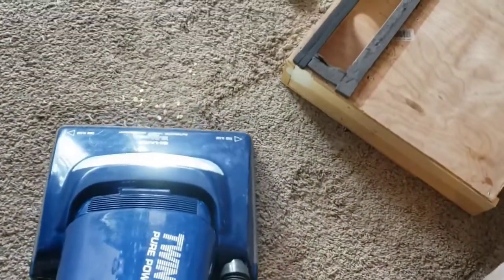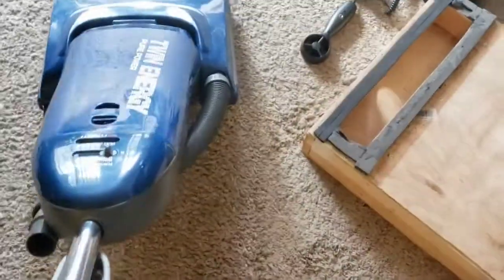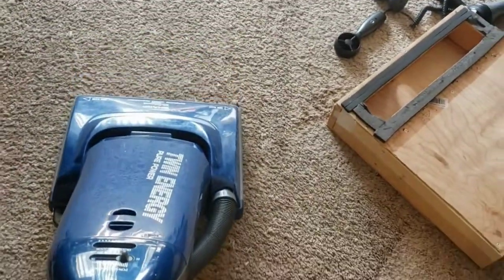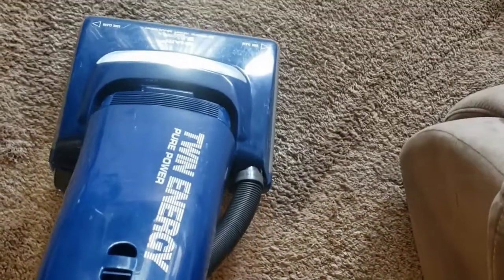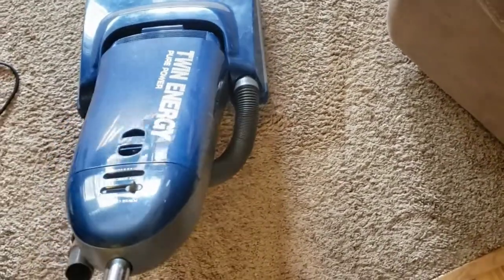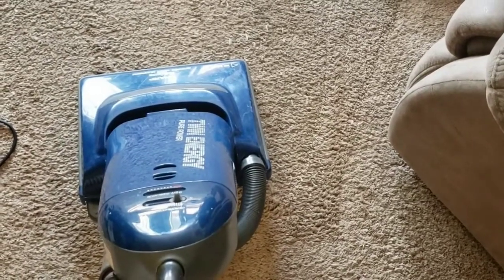Well, the agitation's a lot better. You know, I wish they would kind of bring back designs like these old Twin Energies and Panasonics and such. They're a good solid machine, and it wouldn't be that hard to modernize them a little bit with a lighter weight, efficient single stage motor, and make it a dual motor system for the brush roll on off.